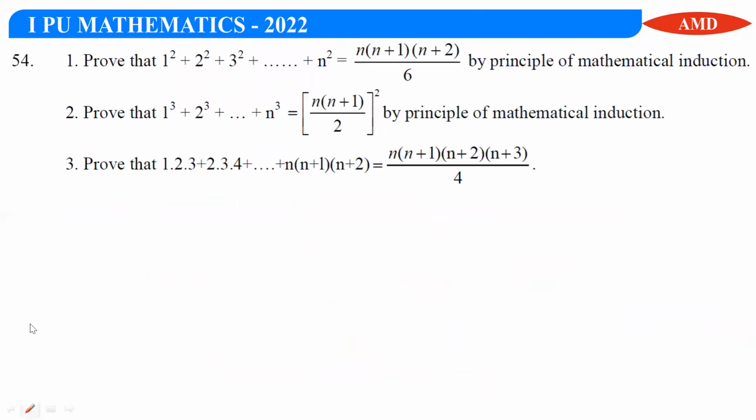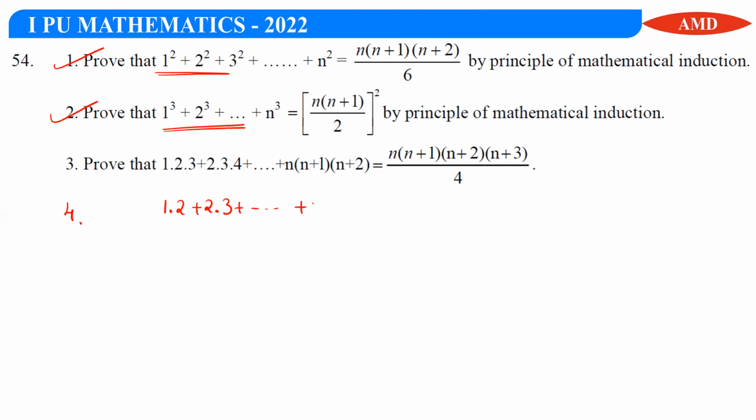54th question is from mathematical induction. Over the years, we have been seeing that they have been asking either the first question or the second question. Once in a way, they might ask other questions, but most probably I would feel one of these 2 questions will be asked. You could also, if you want, get ready for, let us say, 1 into 2 plus 2 into 3 plus etc.